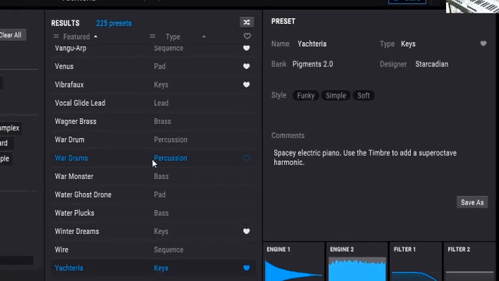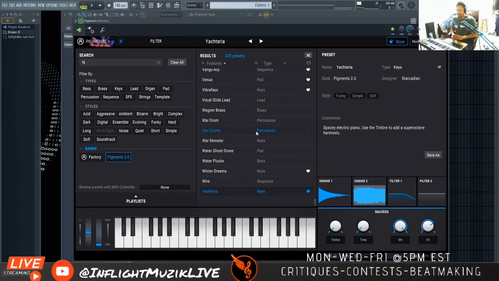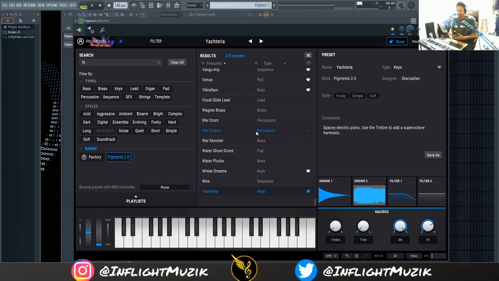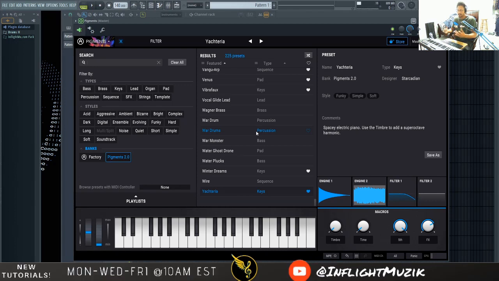So yeah, hopefully that gives you an idea of what I was talking about in terms of the type of sounds that you get out of Pigments versus other wavetable synthesizers. I feel like others are more geared towards the really digital, clean sounding EDM style synthesis and sound design, while Pigments still finds a way to maintain that analog, organic feel to a lot of their sounds.